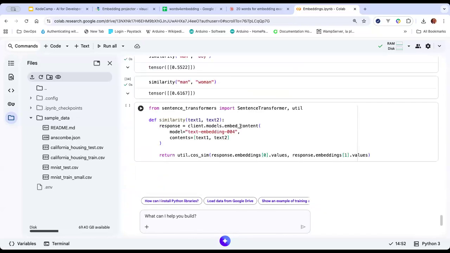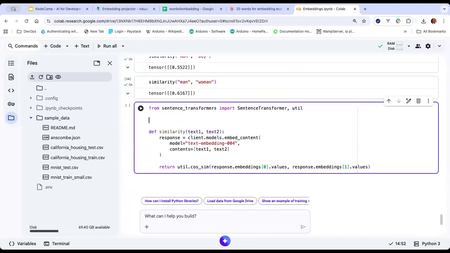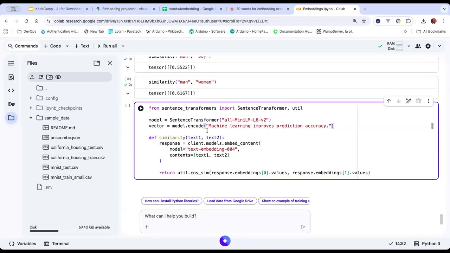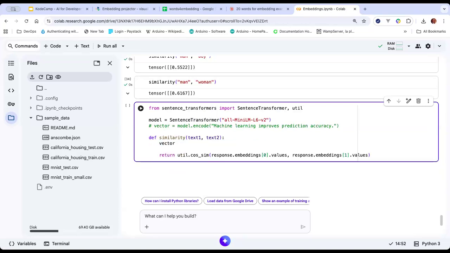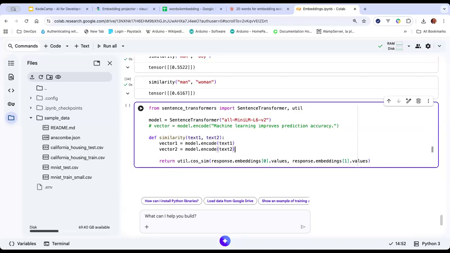So we start with a model. We're not going to encode the vector here. Rather, when we want to do the similarity, we will now encode. So you could say vector 1, you encode text 1, vector 2, you encode text 2. Then you just calculate, they are using their own similarity function.